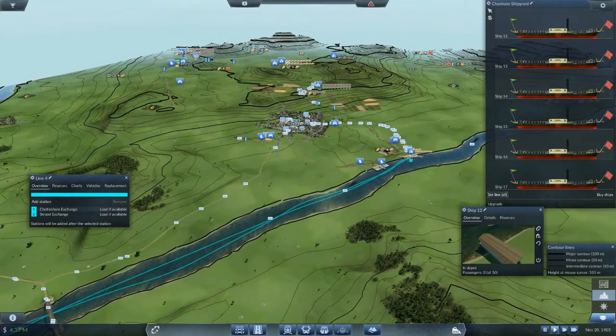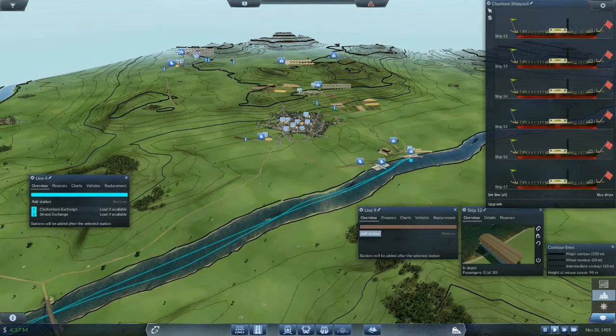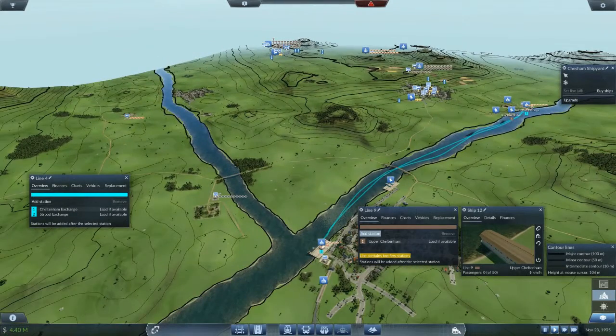So these want to run. Set line all of them. Yes. New line. There. To there.